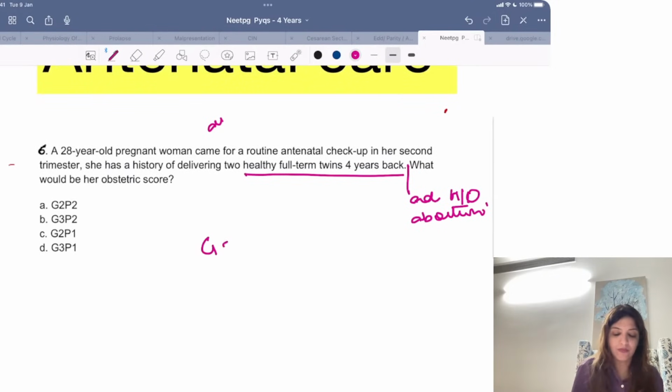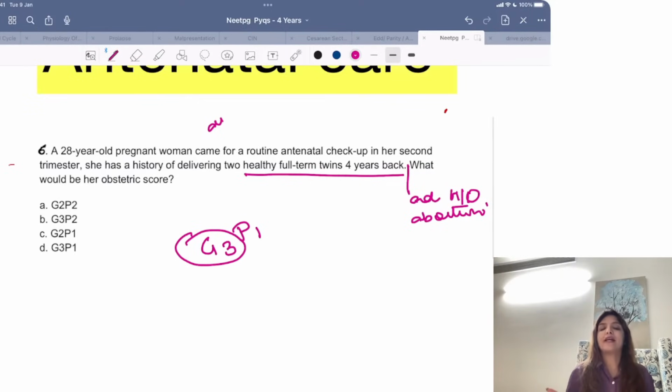Now her gravida and parity will be G3P1. Still it will be P1, but now her gravida will change to 3 because this is the third time she has conceived. First time when she conceived, she had abortion. Second time when she conceived, she had twins. And third is her ongoing pregnancy. Right? So it will become G3P1. Now sometimes in your questions you will see G3P1 plus 1 written. Now whenever there are two numbers written in front of parity, A plus B, then the second number written over here represents abortion.